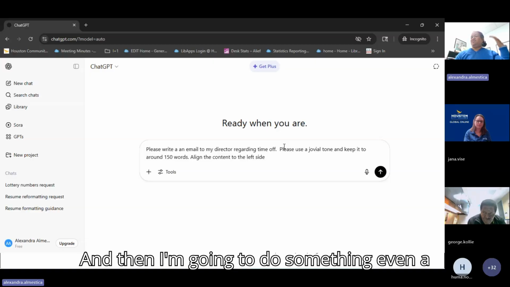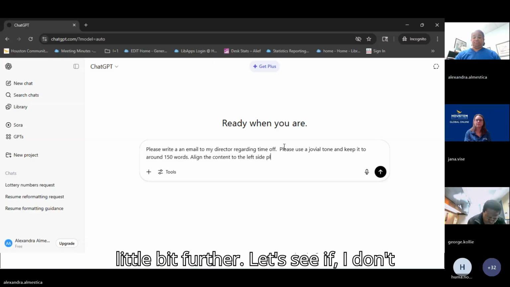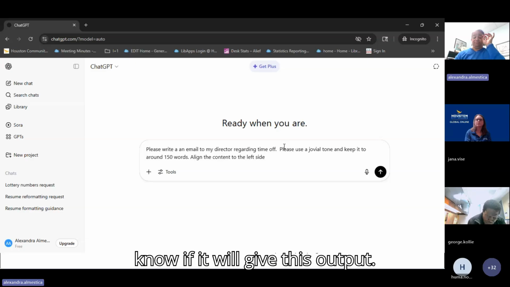And then I'm going to do something even a little bit further. Let's see if it will give this output.